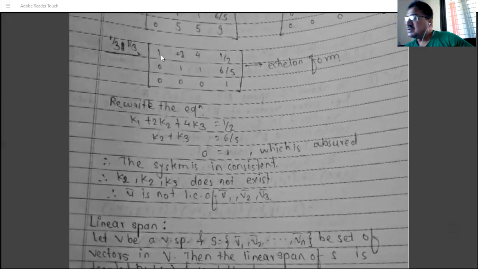There are 3 non-zero rows in this matrix. This row is non-zero, this row is non-zero, this row is non-zero. So in total, this matrix is the echelon form of the matrix AB. From this, what is the rank of AB? The rank of a matrix is equal to the number of non-zero rows in its echelon form. This is the echelon form of the matrix AB, and so the rank of AB is 3.